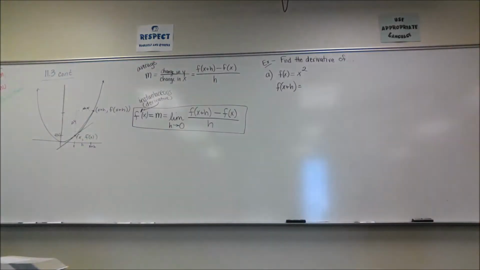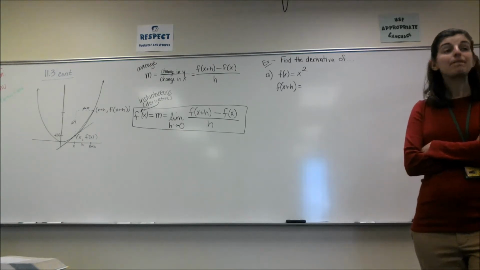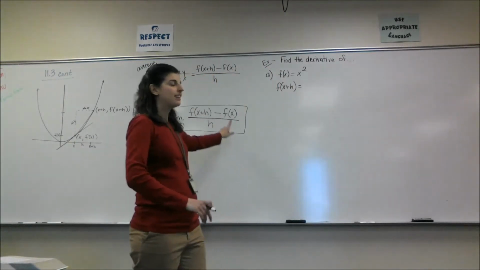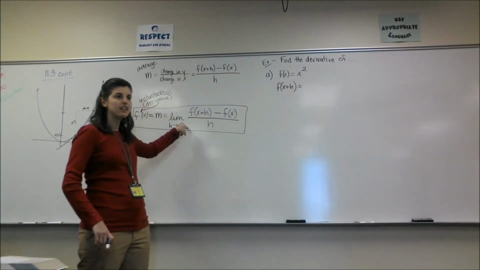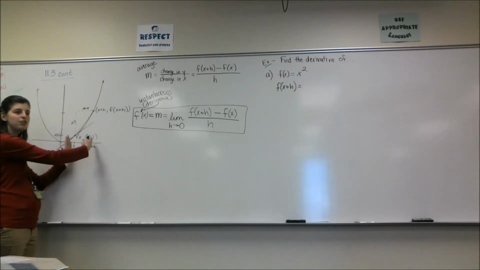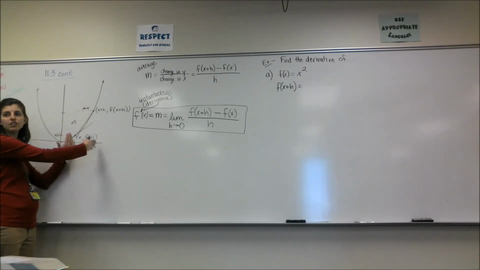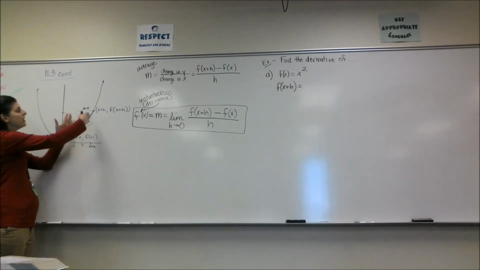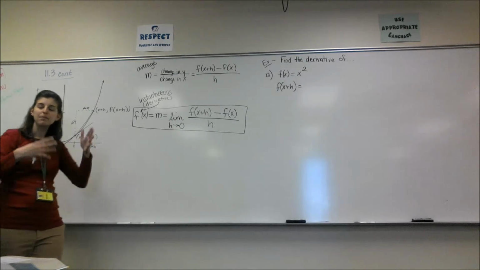Yesterday we started talking about derivatives, which are instantaneous rates of change. The slope at a point, not the slope through 2 points, the slope at a point. Okay? And to find the derivative, it is the limit of the secant line slope. So the limit as h approaches 0, that difference between your x values, that goes to nothing. In other words, as one x value slides towards the other x value, your slope becomes a tangent line slope.